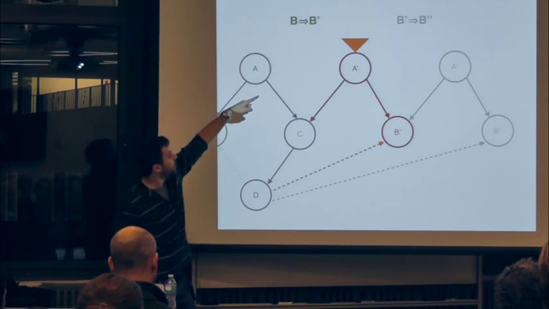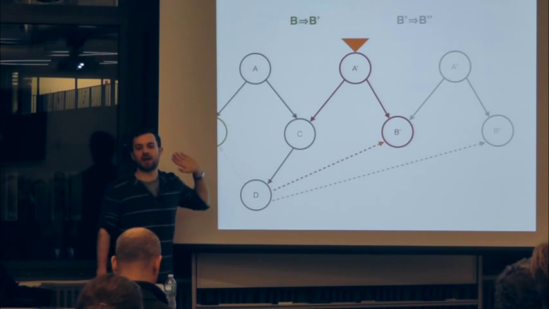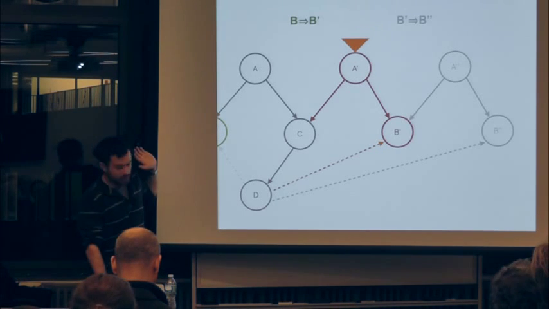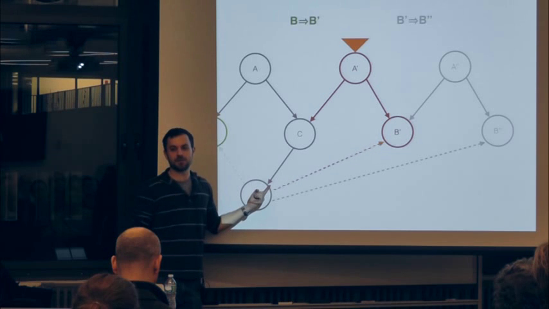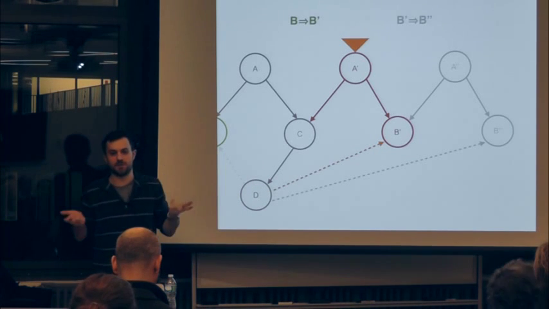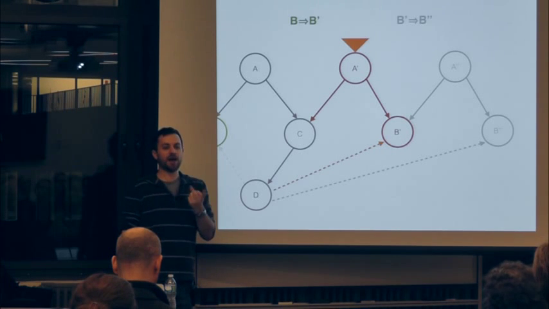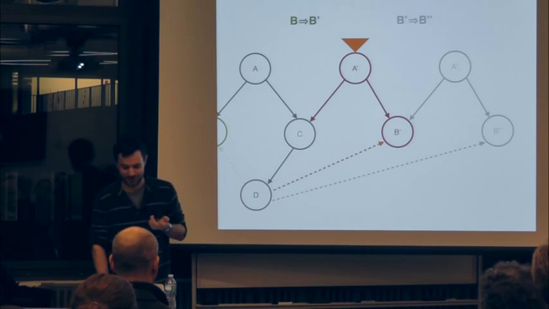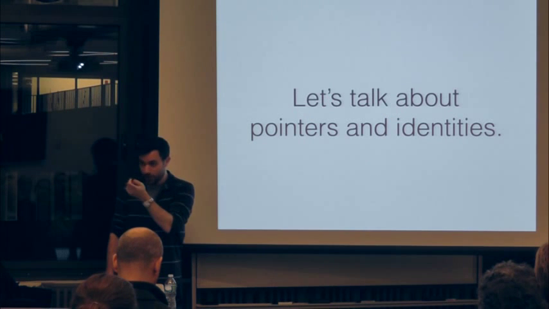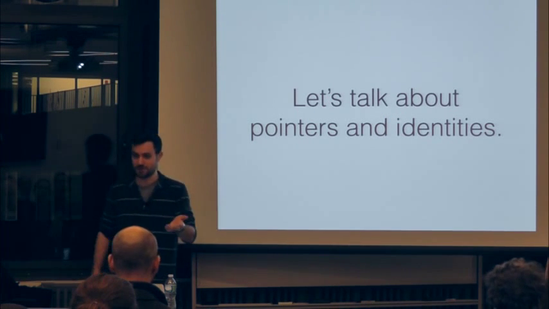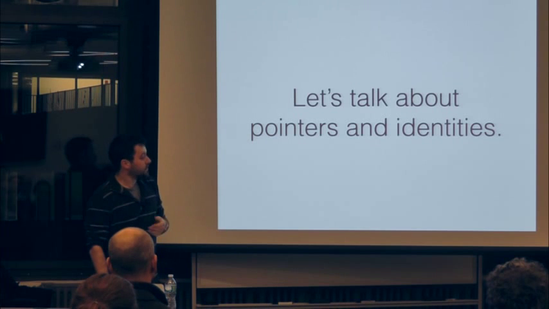There's this first one on top, right? That is the identity of the current version of the tree. And then there's this one here, the pointer to b, the cross-reference to b. So we have two identities here. And they're not necessarily atoms or refs or agents. So now to your question about pointers and references and things, let's talk about them.